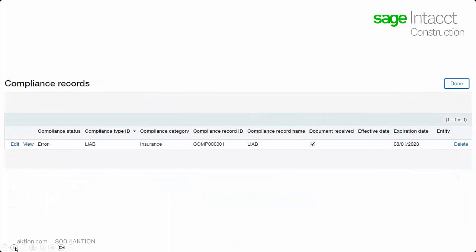And when you drill down into that error message, it'll bring you directly to this screen where you then have the option to completely delete this entire vendor compliance record, or you can edit from this screen, update your expiration date if you have indeed received a renewed compliance record. And then if you click done and have saved your information for the new expiration date, you can then just proceed with paying the bill directly from that screen. So there's no need to go back to a different screen. That'll all be done on that screen. And then you can go ahead and pay that bill.